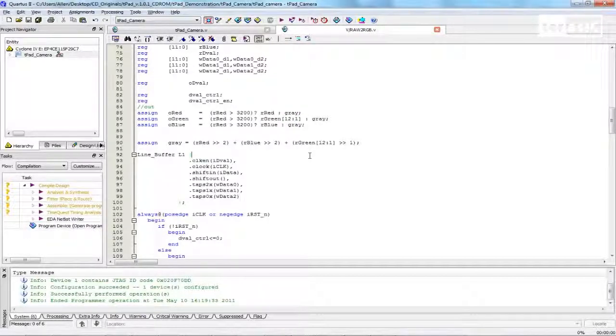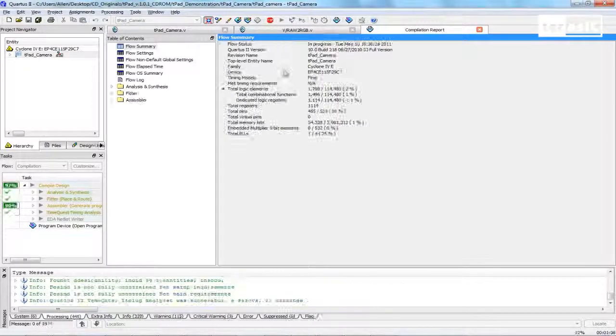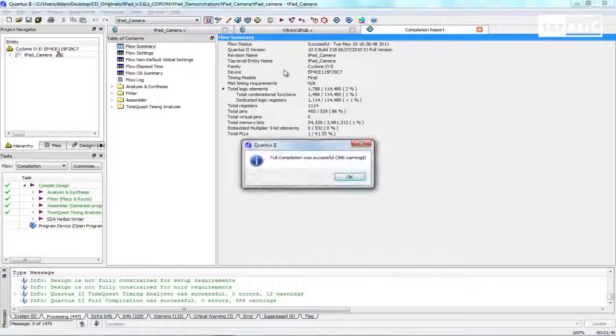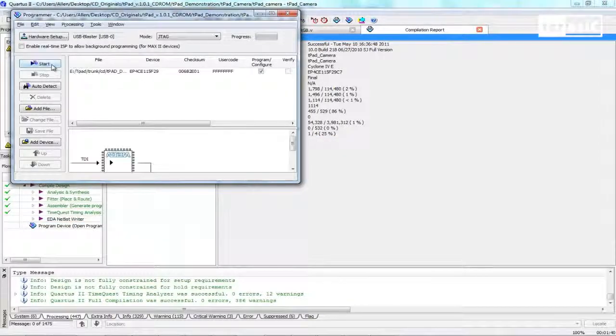And so it's very simple. As we can see, if our red is greater than our threshold value, then we'll show the default pixel values. If not, then we'll show our gray values. This is by no means a perfect implementation or even a good implementation of a color filter, but it's a way to get started with your color filter design. We can press Start Compilation. And so it's done compiling, and we'll program it in.